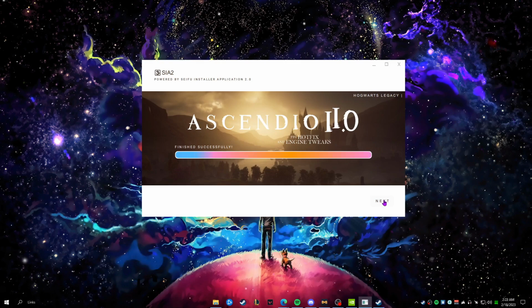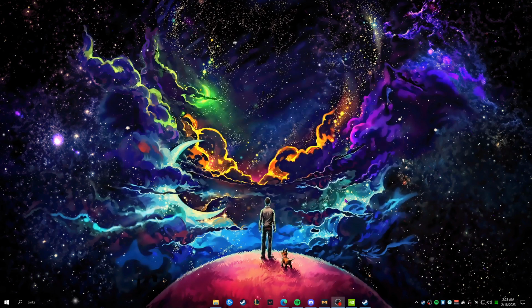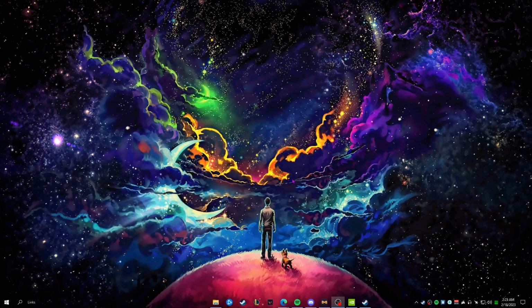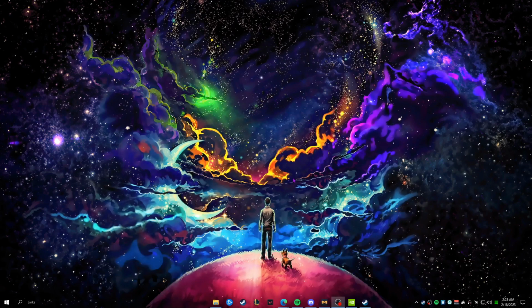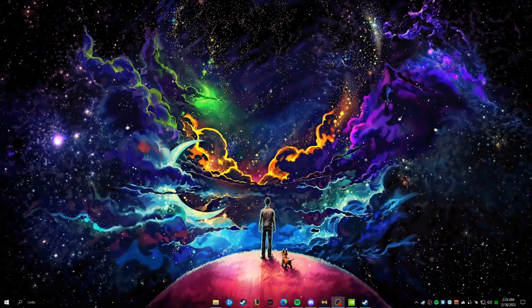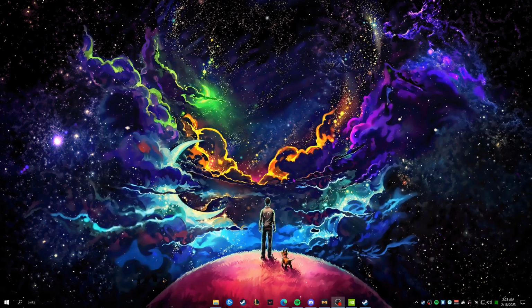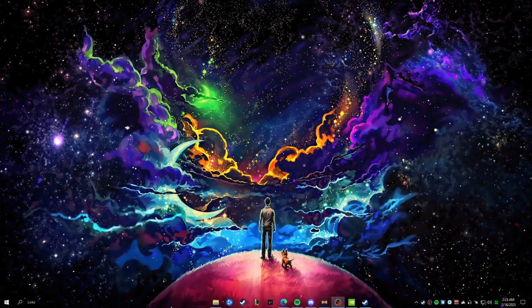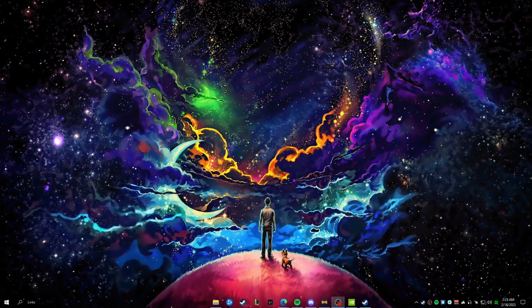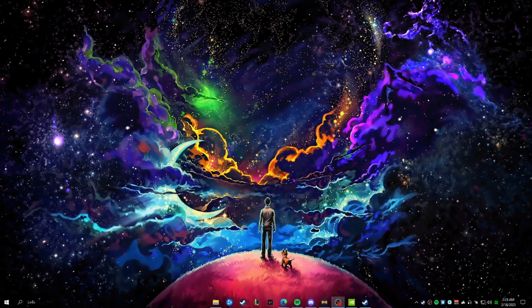And what you want to keep in mind is that when you first load into the game, your game will look like a potato. Like textures will look off and stuff like that. That's completely normal. That's the mod actually taking effect, and you'll have to give it some time to actually load in correctly. After the mod loads in all its textures and everything like that, you should be good to go. The game will no longer look like a potato, but you'll have some performance fixes.